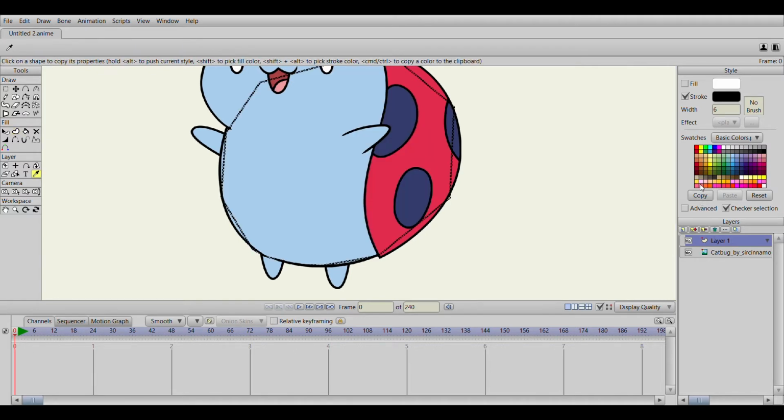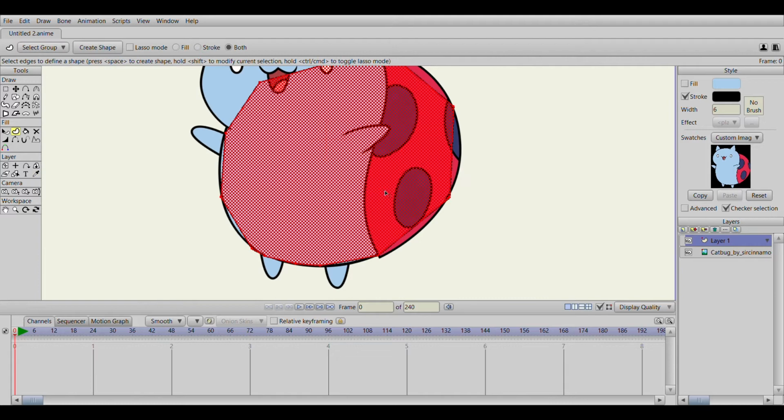The easiest way to sample the colors is with a swatch. Now you can change your swatch here. I want to use Catbug as the actual swatch and just be able to go back and forth and select. So let's go here, custom image, select Catbug, open. There we go. Now on this side, all I have to do is tap on it, and now I have the color. So that way I don't have to do any guesswork. Alright, let's fill that circle.